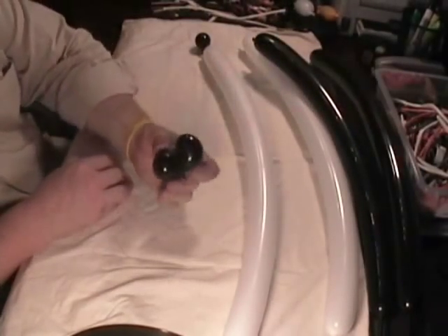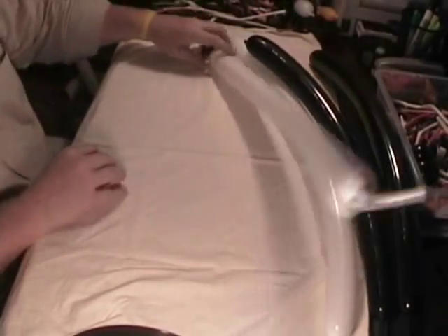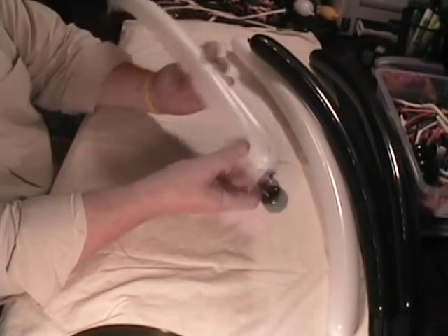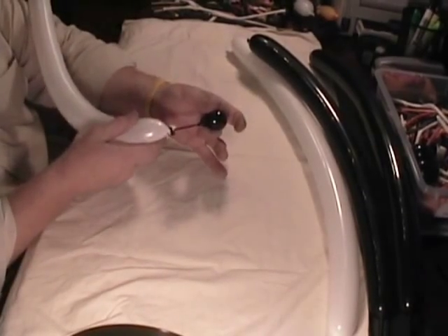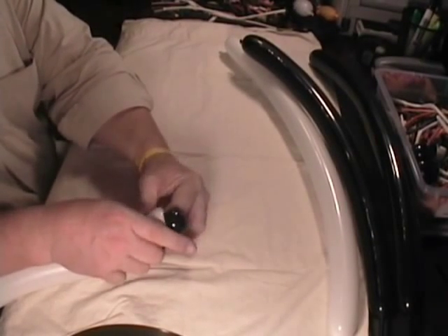I made a set of eyes beforehand — just a 1 inch pinch twist out of a black 260. On the end of one of the white 260s I put a little black bubble for his nose and left a little tail on it, as you can see right there. We're going to start out the whole twist by making a little tulip twist or a marriage twist right here in the beginning.